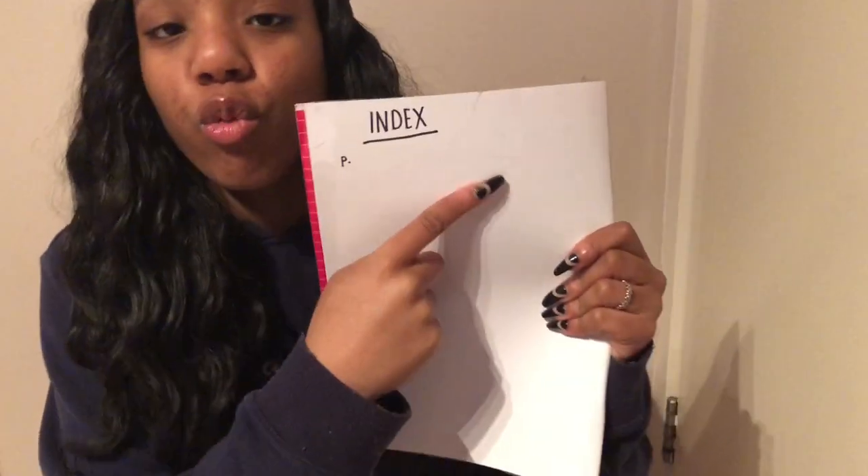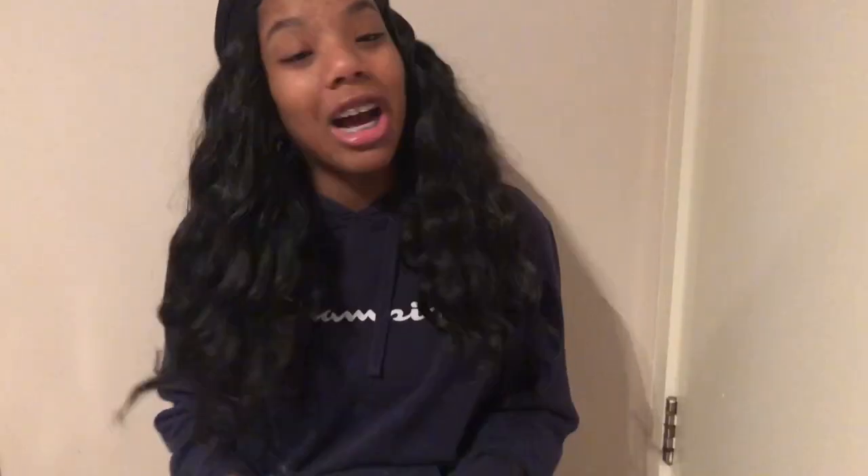I'm trying out a new thing today — I got a copybook that I'm going to use for history. I'm going to write everything down, and by writing it I'll be learning the information. For the mocks it covers everything from first to third year, so I use my study books to summarize it all. I write all the key terms, include page numbers, and create an index — for example, page one to five: key terms, page two to seven: metallic periods, page three to four: Roman times. That makes it really easy for me to learn.